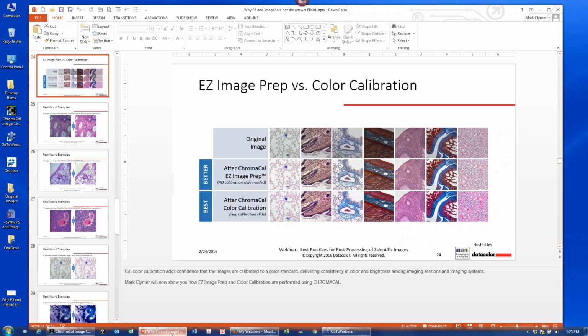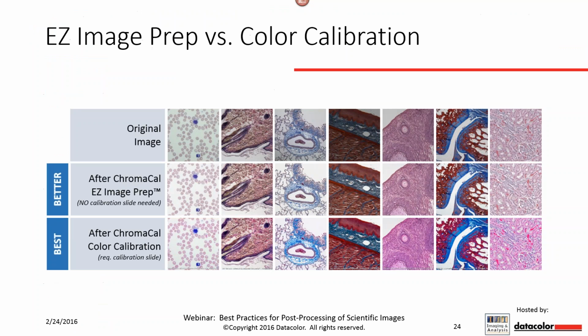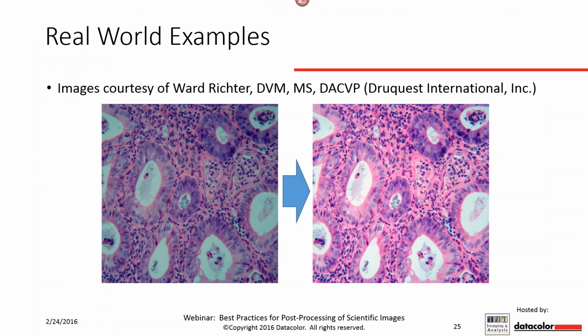Let me go back now to the presentation. And what I would like to do now is share some what I call real-world examples from customers that have shared their images with us. Now, these images here and the next couple of slides come from Dr. Ward Richter. Dr. Richter uses ChromaCal pretty much every day that he's doing his imaging as a toxicologic pathologist. He evaluates and assesses images for his clients in the biopharma industry.